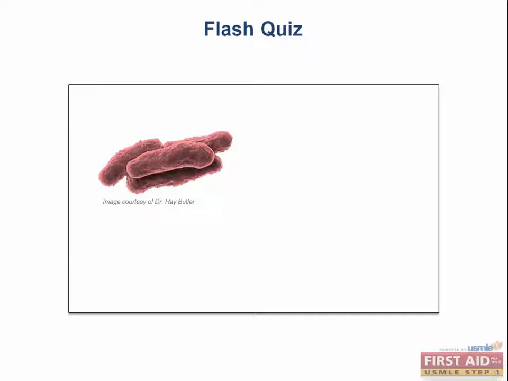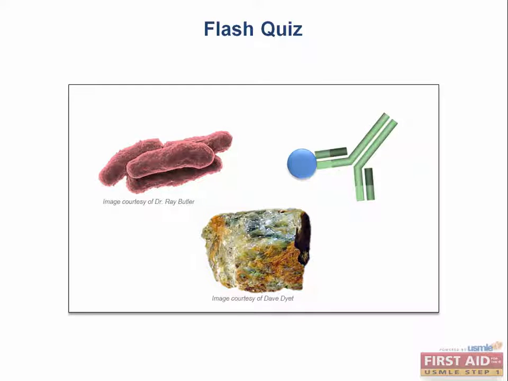What about some non-caseating types of granulomas? What do you think can cause those? Well, autoimmune diseases actually. Like, can you think of some examples? Crohn's disease and sarcoidosis are probably some of the best examples. And then finally, certain substances can actually trigger granuloma formation, like silica that we see here and beryllium. So people that inhale silica, who work in a foundry or who mine, can actually end up with granulomatous inflammation in their lungs.